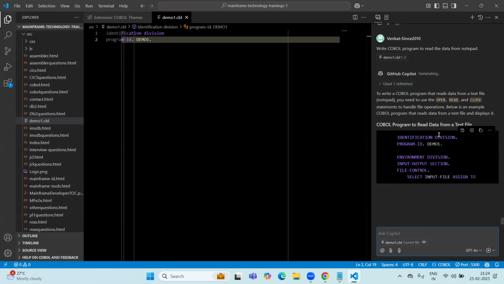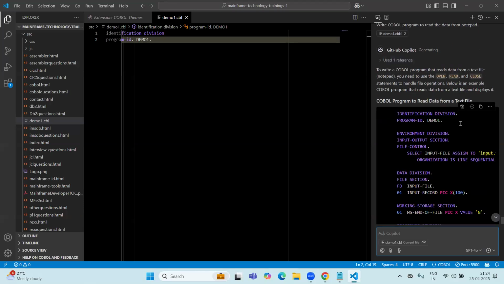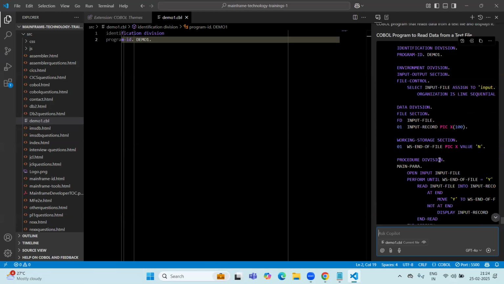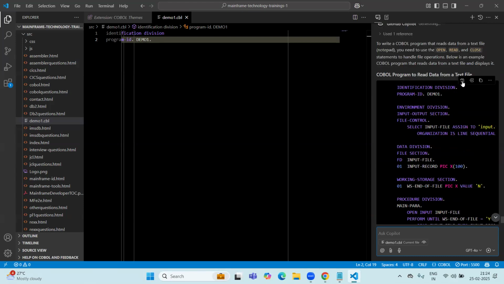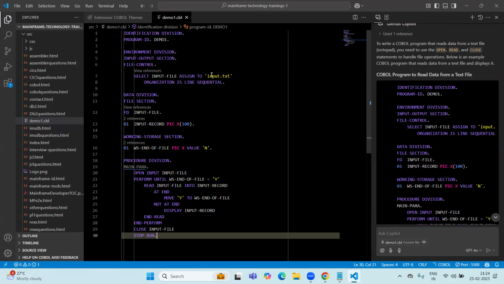I need to copy and paste it, or I can simply use Control C and paste it. This is how you can do it when you are dealing with any IDE, Visual Studio or Eclipse. This is how you can do your work very quickly.